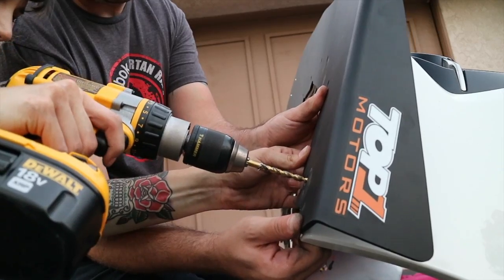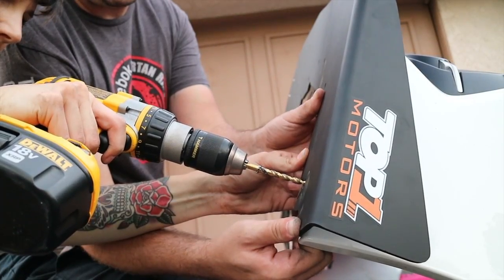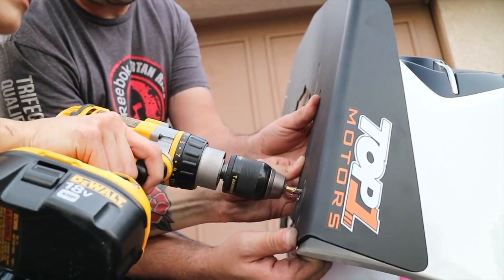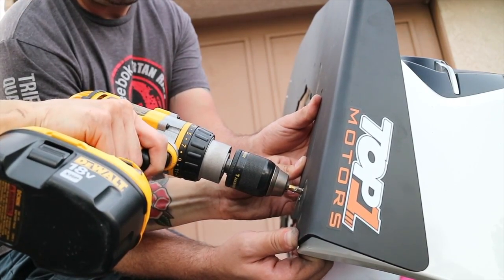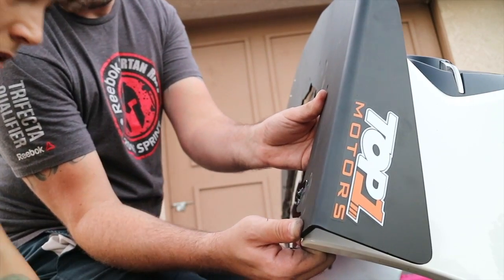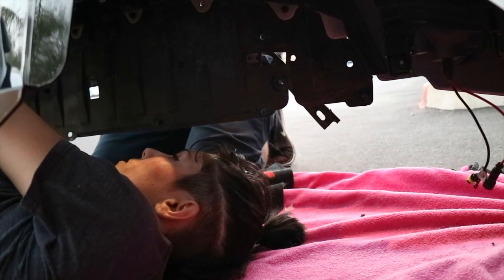You gotta push it in. Do it straight. Make sure it's straight. And then, yep, full blast and just push. Trigger it and then just hold it still. Okay, now what? Yep, hit that. Just bore it out. Yeah, exactly. Cool. It's not coming through.